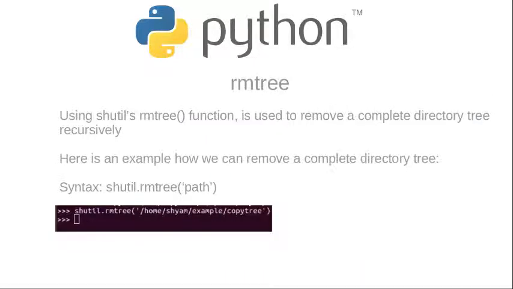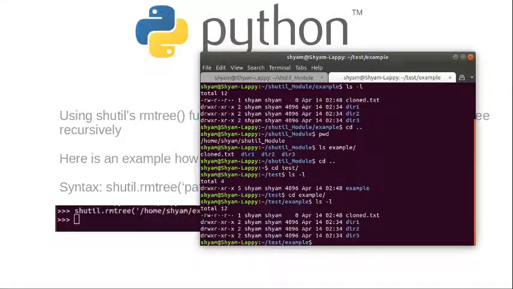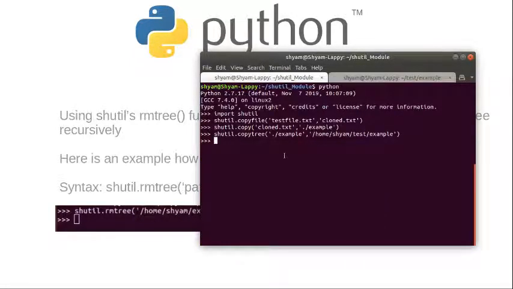Now the next function is rmtree. Rmtree is basically used to remove a complete directory structure, a directory tree, recursively. The way we have copied the complete directory tree using the copytree function, similarly, if we want to remove the complete directory structure, we can use the rmtree function.